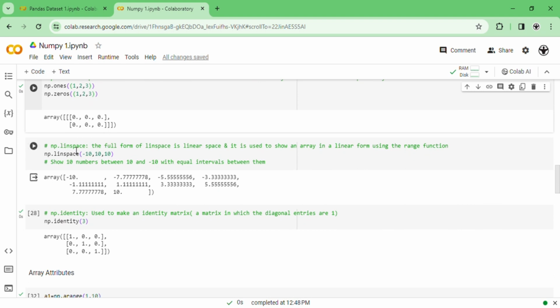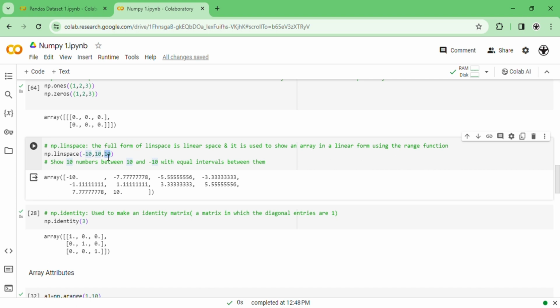And np.linspace, what does it do? Linspace is the short form of linear space. Let's use this function to show its capability. Like np.linspace, we give a range in it from -10 to 10, and 10. This 10 represents that show us 10 numbers.